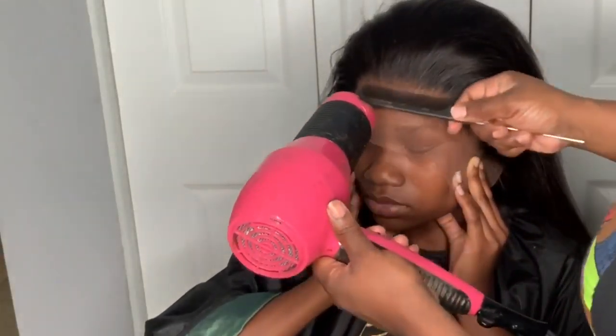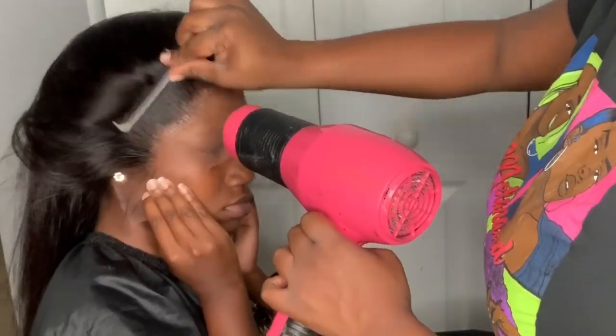So, first things first, I am going to go ahead and, as usual, just take my comb and my blow dryer on the heat setting and blow dry that lace into that glue really good on both sides. You just want to comb those hairs sideways, downward, straight back, just to make sure that glue is really melted into that lace. And once you do the one side, you want to make sure you do it to the other as well.